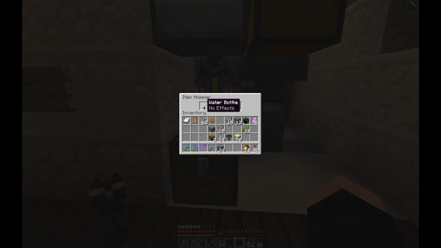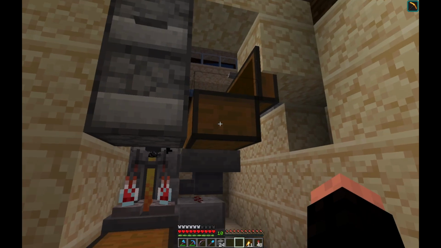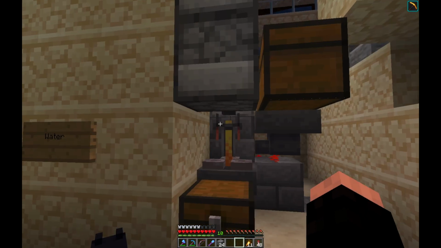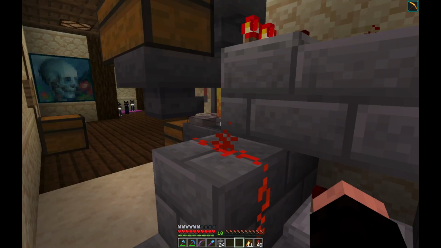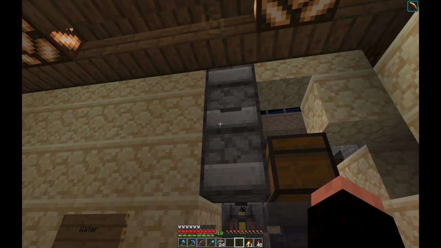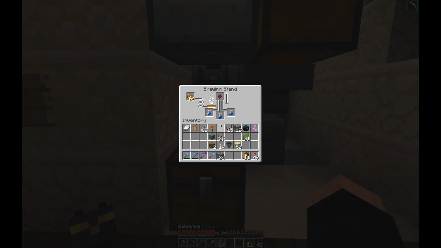What is that in there? Plain water bottle. I can go back in here. That's full up because, yep, they all got pulled through because there's nothing left in this hopper trail. That's locked to stop anything else going in. And we have our fire resist potion. So let's try that again with no problems whatsoever. Excellent. I think we got it working.